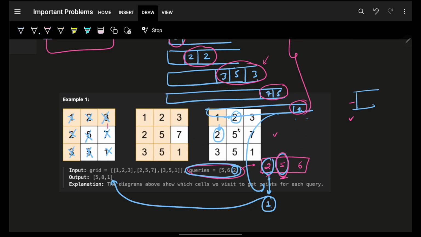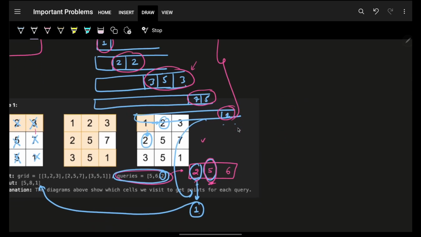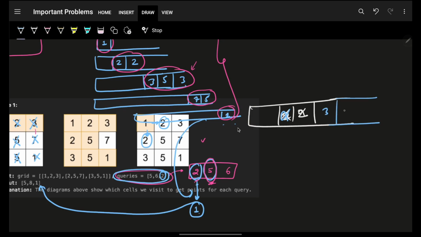Again, you might say, Aryan, the data structure to use is a bit missing. Yes. See, we can use multiple things. If you look back very closely, you were at a point when you had 2 and 2 already there. Then when you removed a 2, you put up 3 and 5, and when you removed this other 2, you put up another 3.